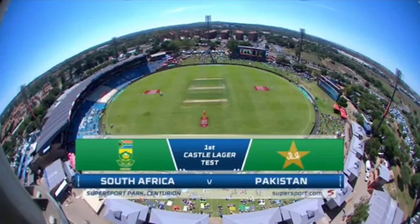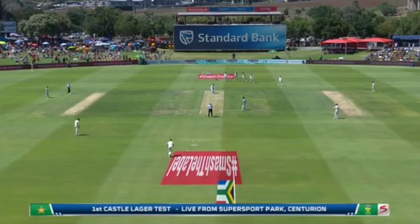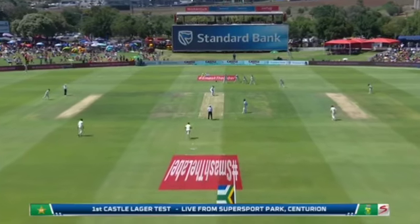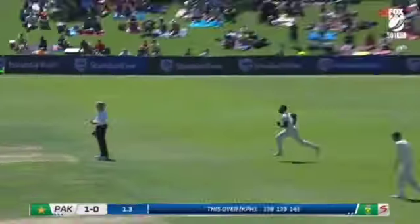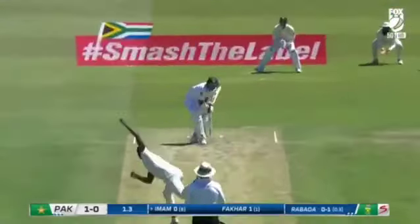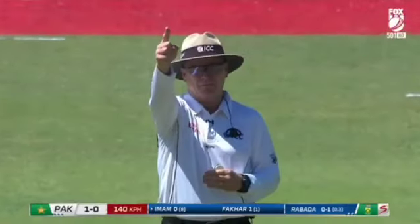For the first time here at Super Sport Park, a cloudless day and glorious conditions for Test match cricket. The toss has been won by Pakistan who have chosen to bat first. Unsurprisingly, here is Dielstein. There is KG Rabada. Close and given — Bruce Oxen thinks that's straight enough.